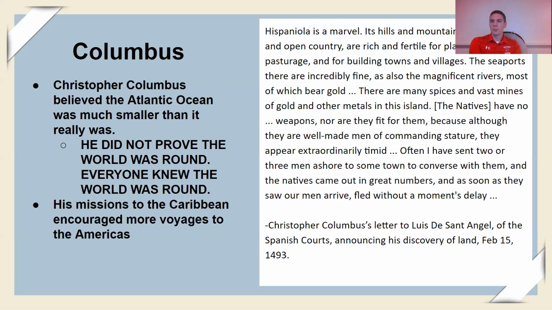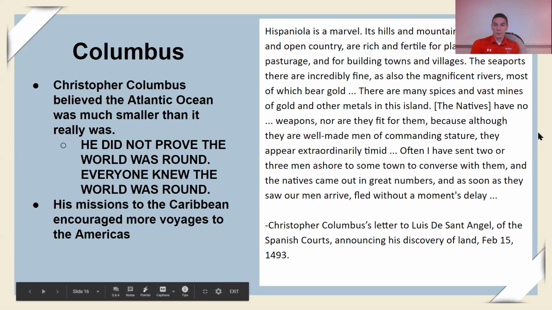So I want you to pause this video, take a minute to read through the quote, and try to think, what does Christopher Columbus think of the people that he's witnessing, that he's finding? So pause the video. What does he think of the people? So when I read this document, hopefully what you're able to see is here in the middle, it says that the natives don't have any weapons. They're not fit for them.